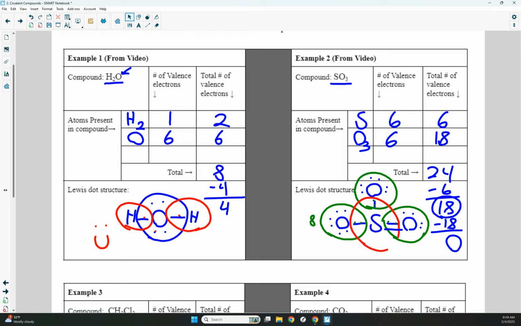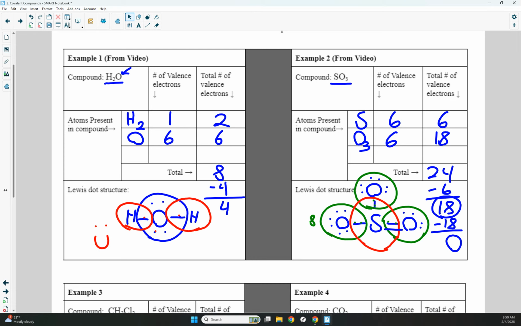So now that oxygen still has 8 around it. It's got 4 unshared and then 4 shared, and now the sulfur has 8 around it, all of which are shared. But remember, shared electrons are just as good as unshared electrons. So that was step 5 that I just did when I added a double bond as needed. Okay, and we only do step 5 when we have unhappy atoms after step 4.